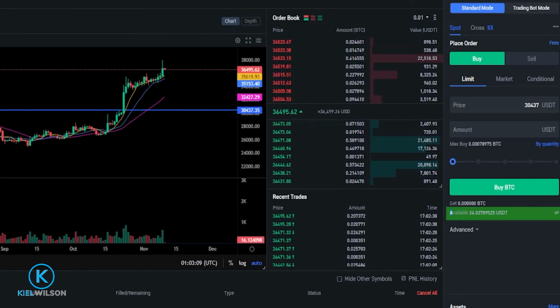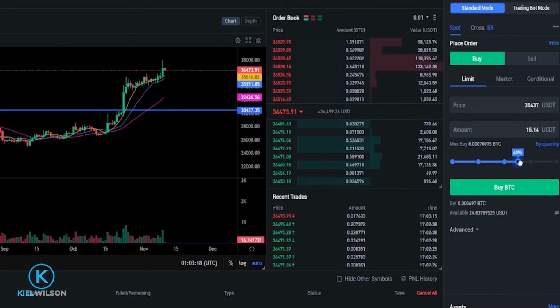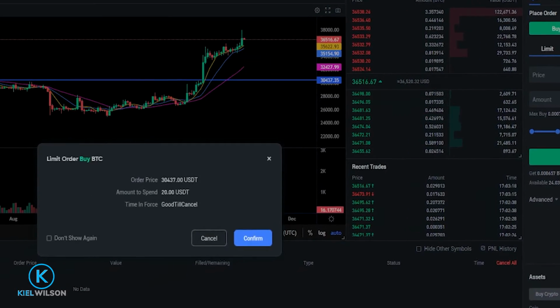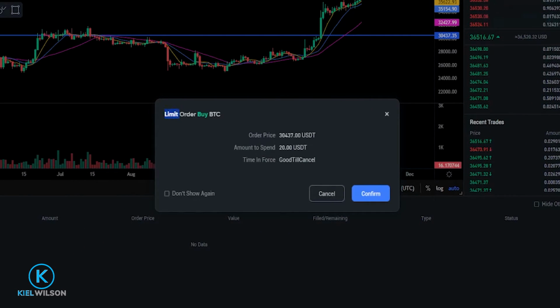Now I need to choose how much of my available balance I wish to put into this buy order. Of course, we can see our available balance right here, so we'll know exactly what we're working with. So we can type a custom amount into this box right here, or we can just simply use the slider bar right here. For this demonstration, I'll go ahead and type in an amount of 20 USDT. Now that I have my buy order set up the way that I want it, I'm going to come down here and click on buy. Then you'll get your order confirmation pop-up window where you can confirm the details of your order. If they're what you intended, come down here and click on confirm.